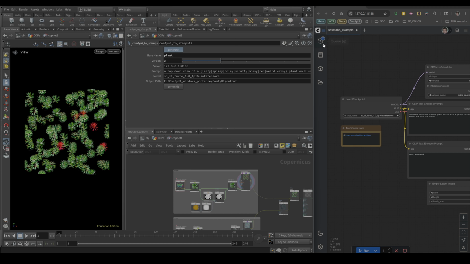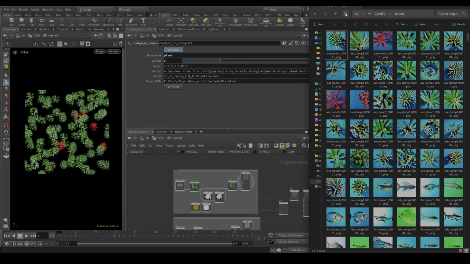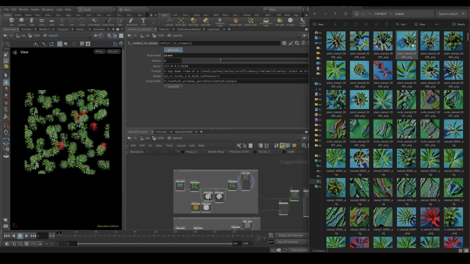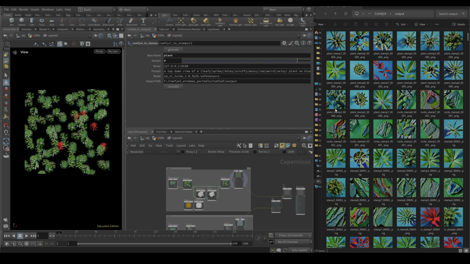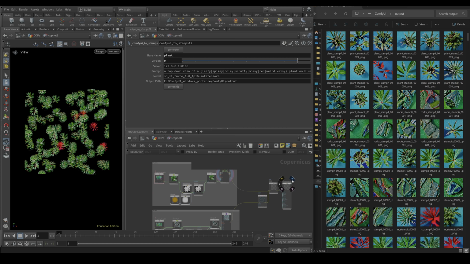It's going to, you can see over here, 8, 7, it's a little slow, 6, 5, 4, 3, 2. And that is writing out to the Comfy output folder. And you can see here, it's updating those plants. And is that ready? Yep. And so now I have a bunch of new plants here, and you can see it bumped up to version 9. So I now have 9 versions to try out.